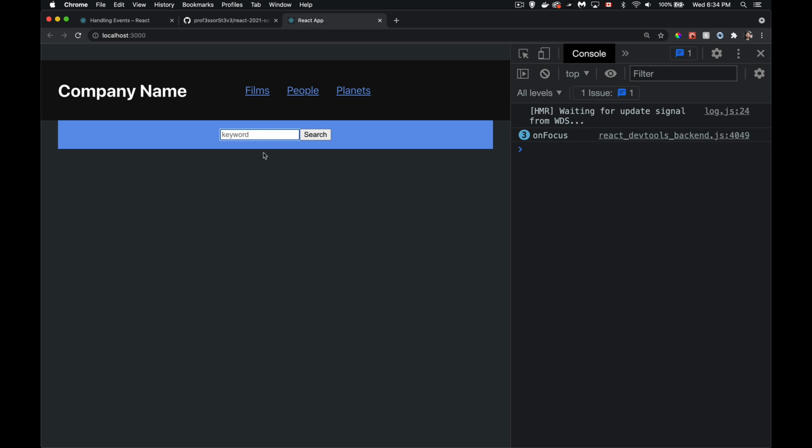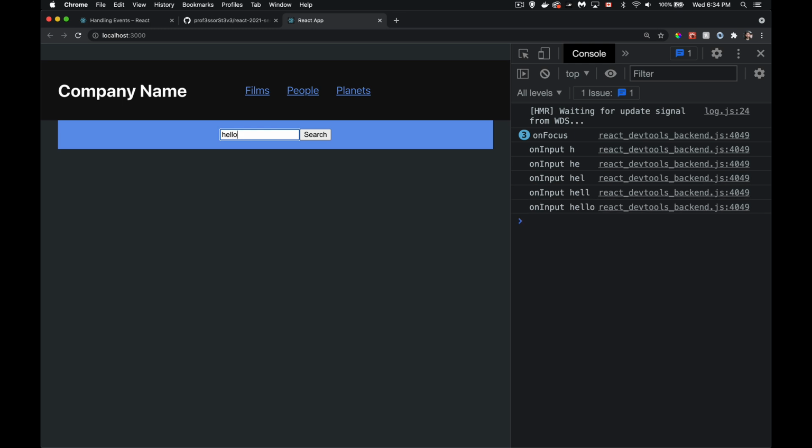As I typed, every time I hit a letter, it's going to add. You can see here, it's calling the onInput function, and it's giving me, at that point, what has been typed so far. So you have that. Now, I click on the search button. That is going to call the click event, and then it should trigger the submit event.